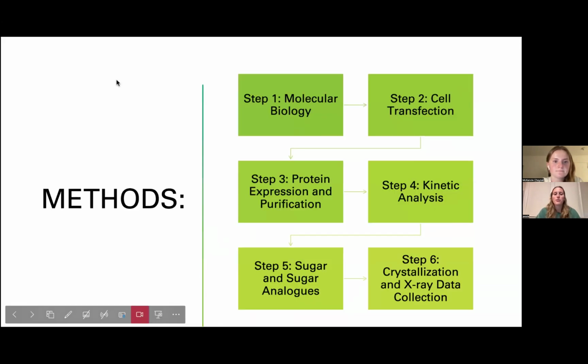And then that brought them to step 6. In step 6, they crystallized and ran X-ray data collection to be able to get structures of the macromolecules. And they did this by obtaining crystals of the aspartic 170 alpha gal mutant. And they hanging-dropped them via vapor diffusion, which is a method for crystallizing macromolecules. And from these crystals, they made atomic models of the different steps of the mechanism.